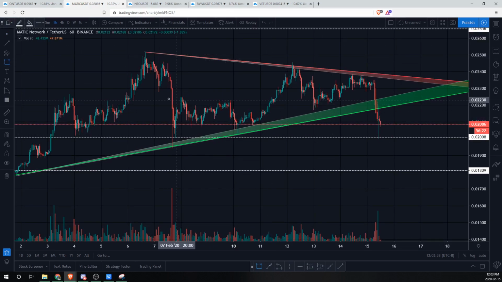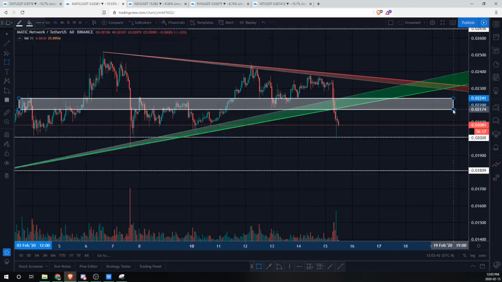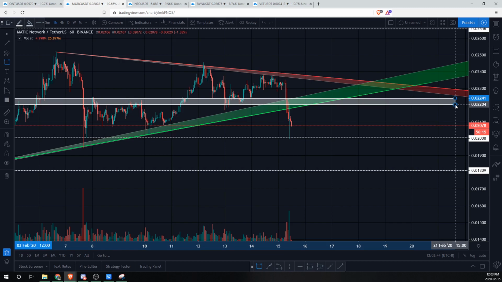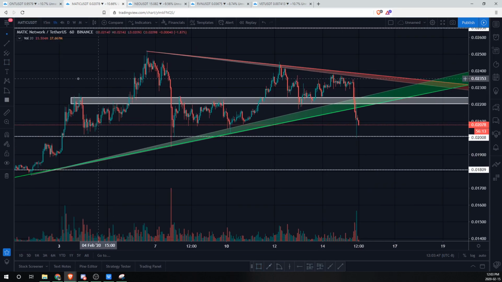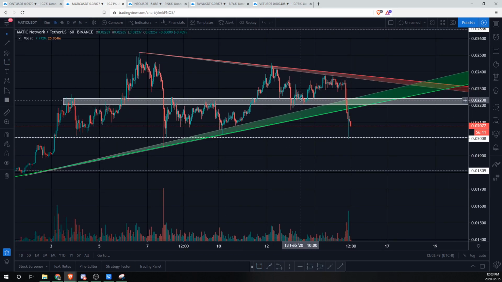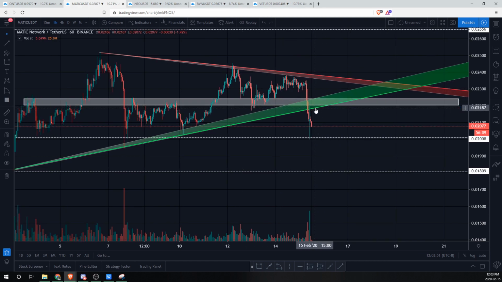Well, we're looking for key historic levels of previous support and resistance. So this one right here would definitely be a major zone that we'd be looking at. We can see it's a key level of resistance. Resistance turned into support right here, and then we could potentially see it as a nice level of resistance.